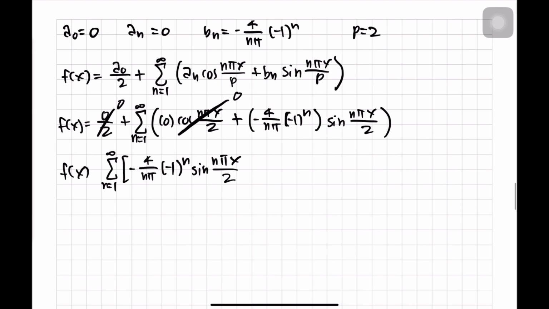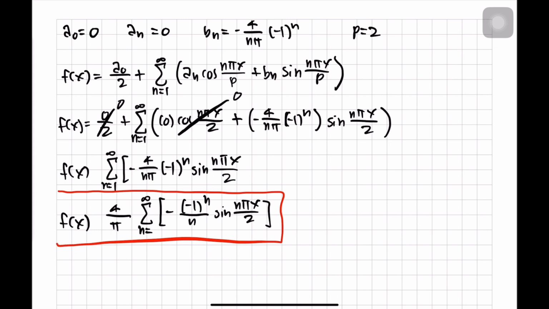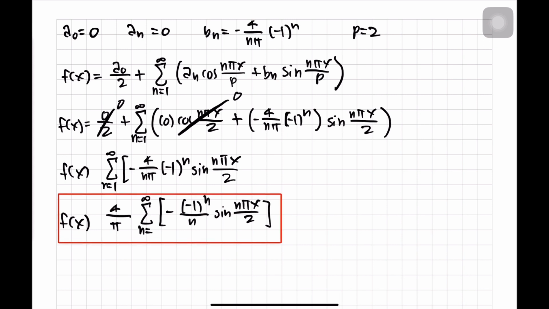So this could be the answer, or we could put the pi on the outside and the variable. So we're just gonna transfer the 4 and pi to the outside, which is this one and this one, for formality, so just copy inside. That's negative, and that's negative, negative 1 n. So it is recommended not to simplify this. Just keep it as is, the negative 1 to the power of n. Pi is already on the outside, so you're gonna copy sine n pi x over 2. So this is the Fourier transformation of f of x is equal to x.